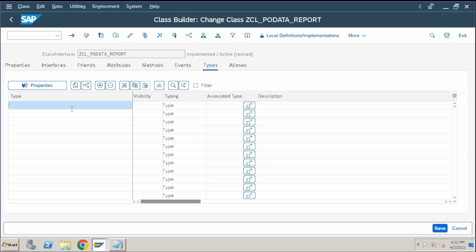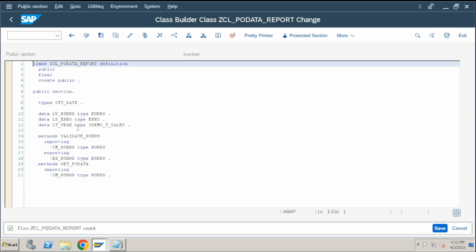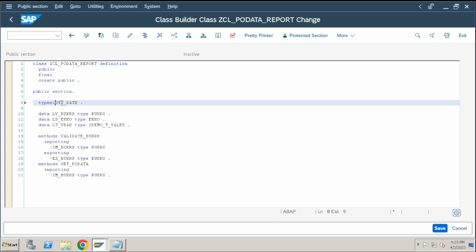For example, I'll define some name. Visibility is public. Now click on this arrow. Here, types, I'll create a type structure like this.